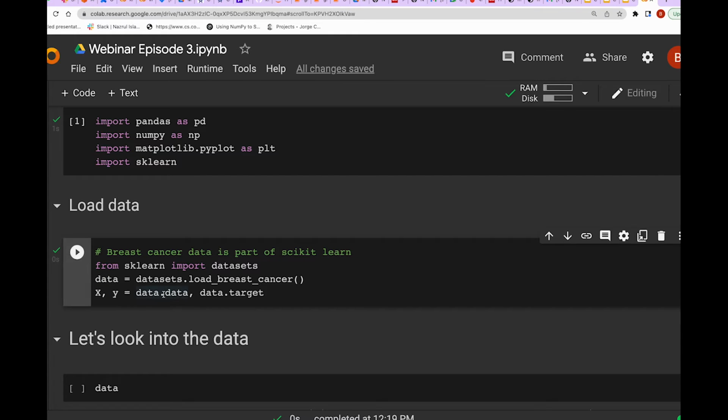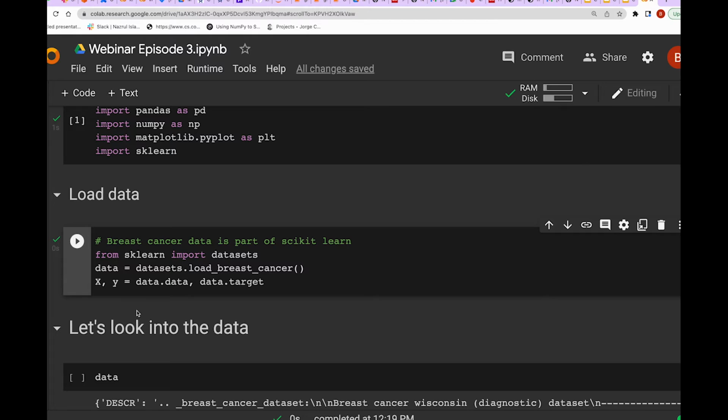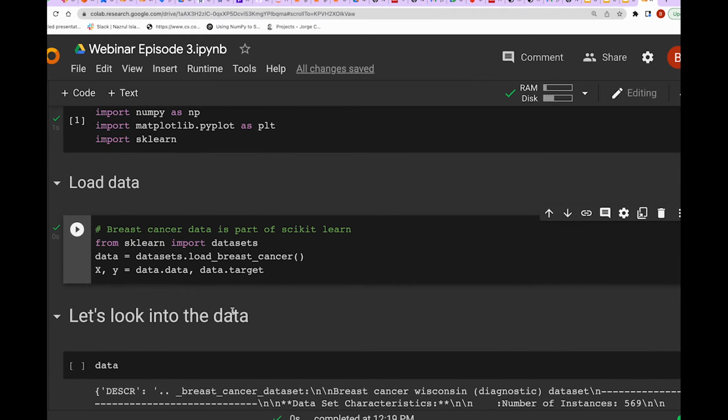And if we take the data and the target of this data as X and Y, then we get these X and Y values. And if you look back to our previous discussion, this X is our features and Y is basically our target variable. So basically we'll have some features, as we will look into later. This dataset provides us with some features that are extracted from radiology images.